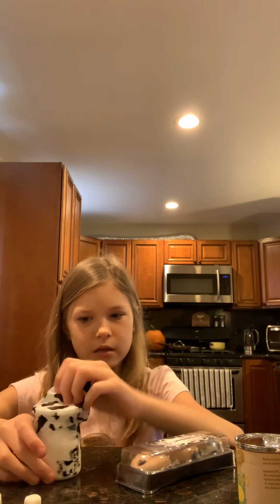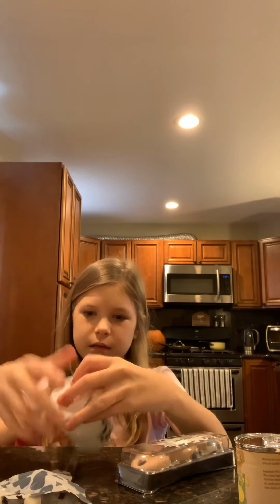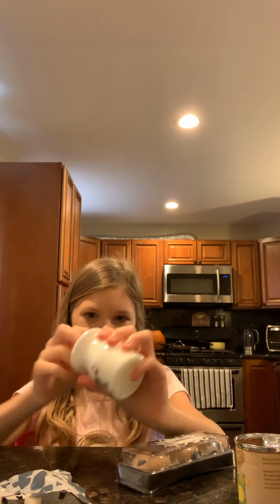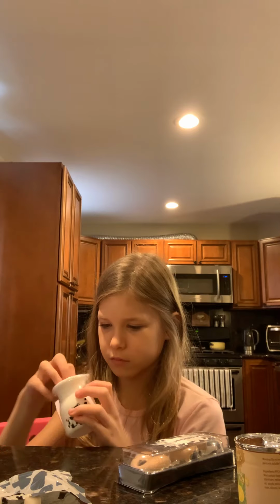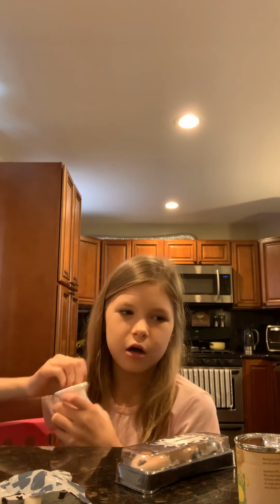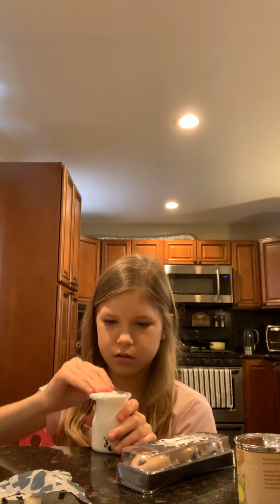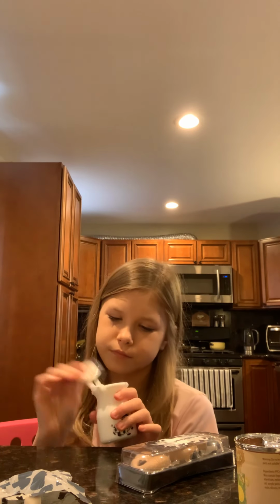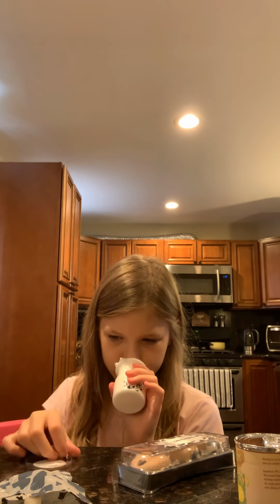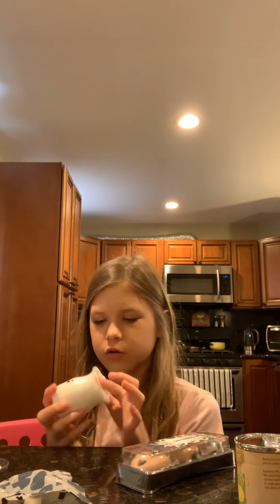Right, here's the slime. I love this. Love the jar. Oh yeah, by the way, nothing leaked out. Let's see. It smells like a yogurt kind of, I think. Yogurt. But I do love it.